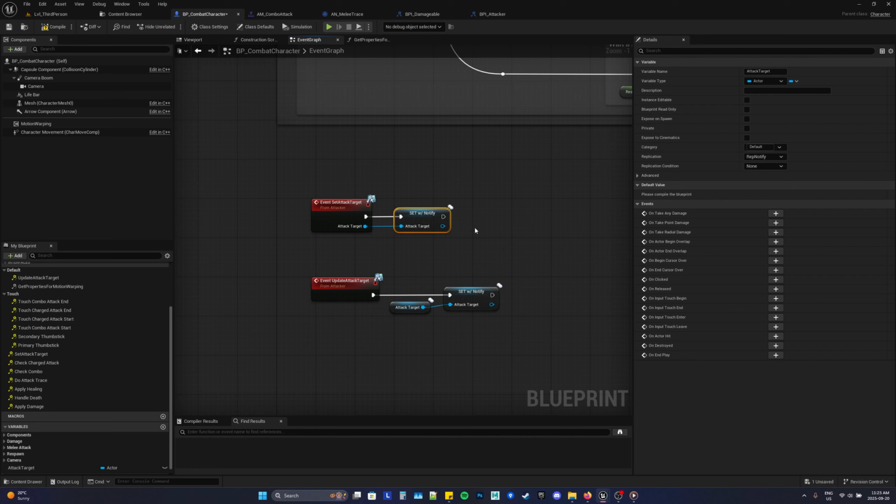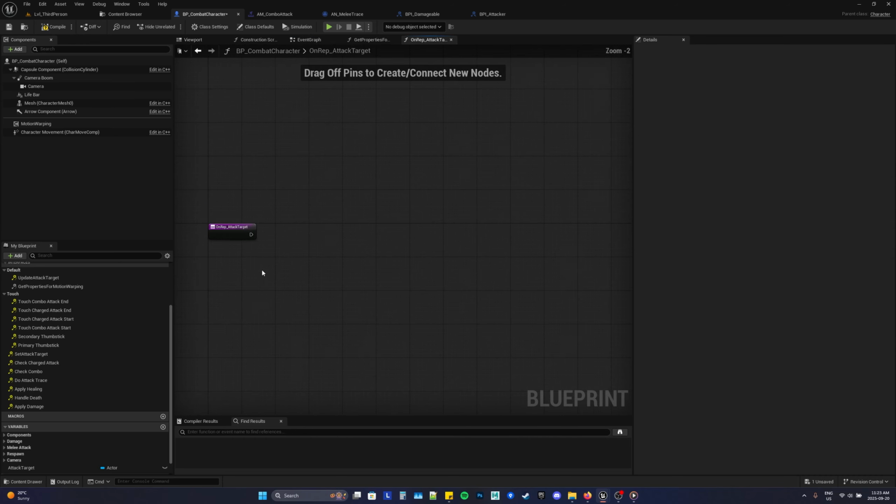Anything inside a rep notify is done for everyone. And I don't want to get into the multiplayer specifications of what a rep notify can do. But if you call a rep notify on the server, it's going to update that for everyone, similar to how a multicast would.